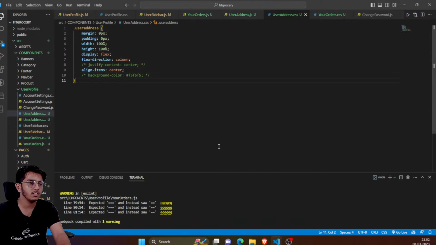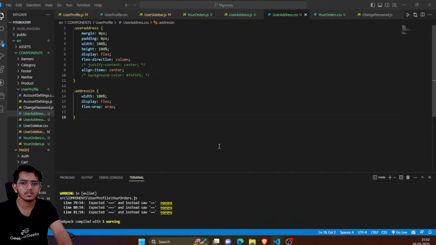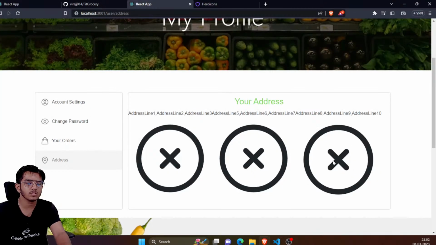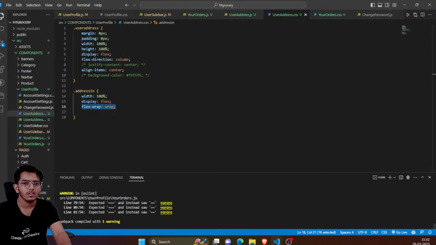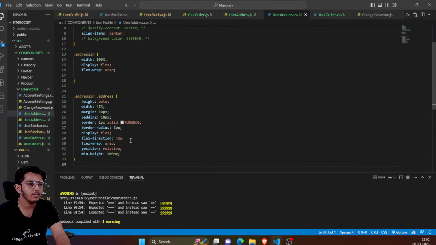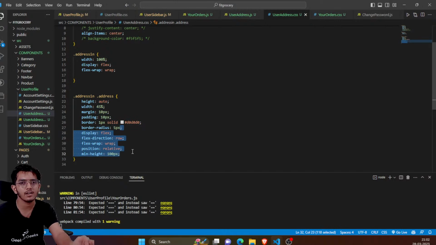Now I'll say that the address will be, I want everything in flex. Okay, so here you can see that everything is in flex, and flex wrap simply does, if anything goes out of the page, it will jump to the next line. Okay, now I'll say that each address will be having a minimum height of 100 pixel, and width of each address container will be 45%. It will have some border and border radius. Everything will be in a row, and flex wrap will be wrap. That means jump to next line. Okay, it has three spans actually. It's three span tags, so it will jump span tags to the next line if it goes out of the line. Okay, so here you can see that it looks something like this.